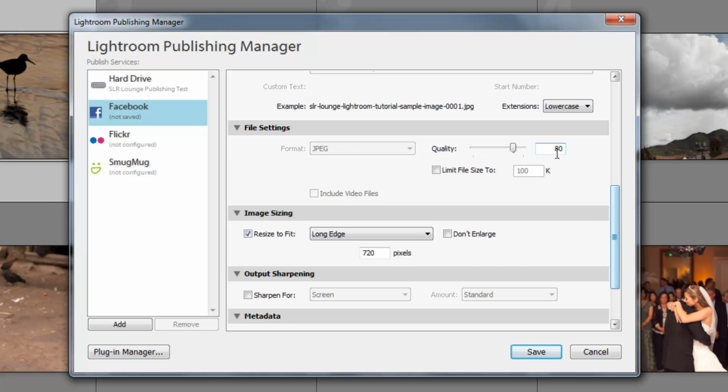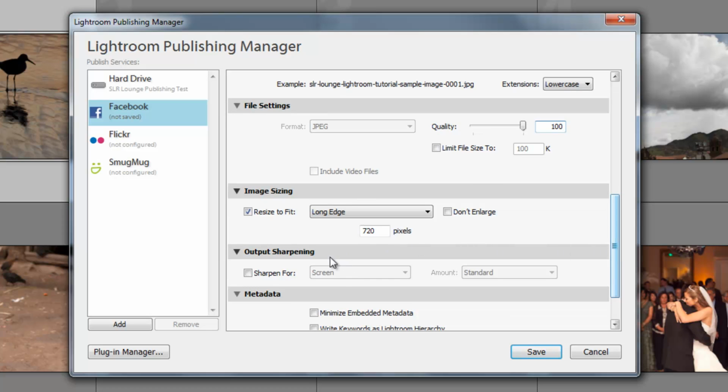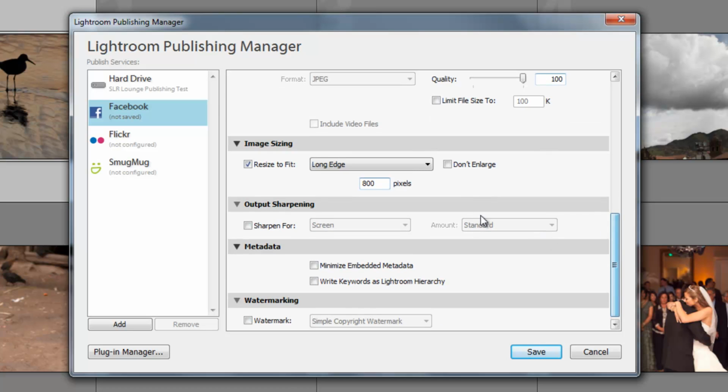File settings, that's cool. We'll actually leave this as 100% because I don't have to worry about size, because it's not going to my personal website, it's going to Facebook, and Facebook is going to do its own optimization there. Actually, I don't want to leave it as full resolution. I'll leave it as 800 pixels on the long edge. And you'll notice that the resolution settings have been removed because it's going to the web, so automatically it knows that this has to be 72 pixels. I'm going to do sharpen for screen, and we'll do high.